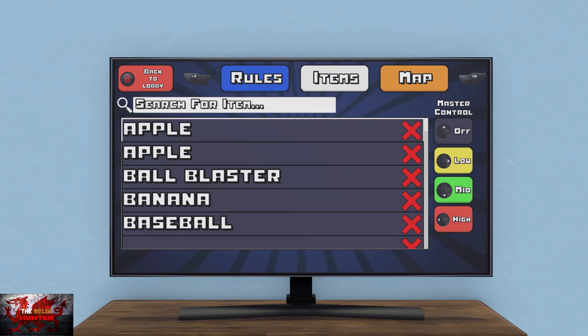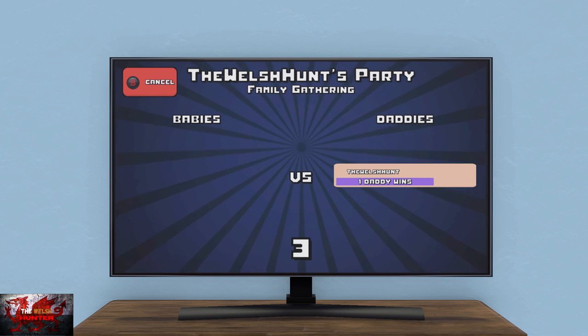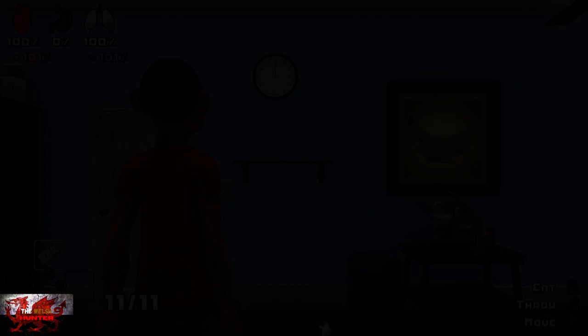And then again, what we're going to do is just go over to items. Press up on the D-pad again, so it gets rid of all the items. But then just click A on bleach. And that should be good. Now we can go back and start. But again, there is a couple of ways that people can do this. Apparently, getting the winning as a daddy achievement, that one worked.